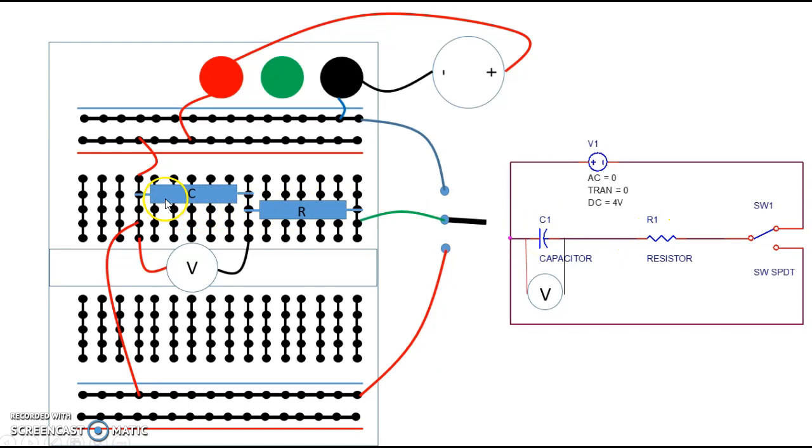We're going to go ahead and put our resistor in here such that—remember, on this row here they're all connected, so that means these two legs are connected together, which means that we're connected right here. Along here we're going to have our positive side of the voltage source being connected to the capacitor, which is then connected to the Vernier on the positive side.